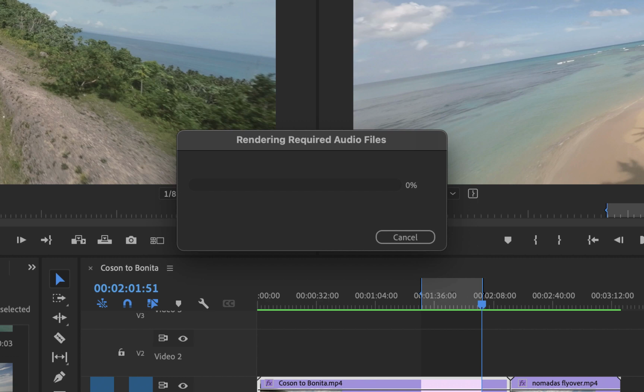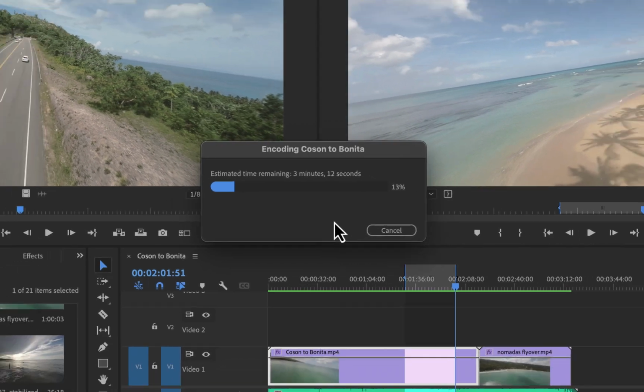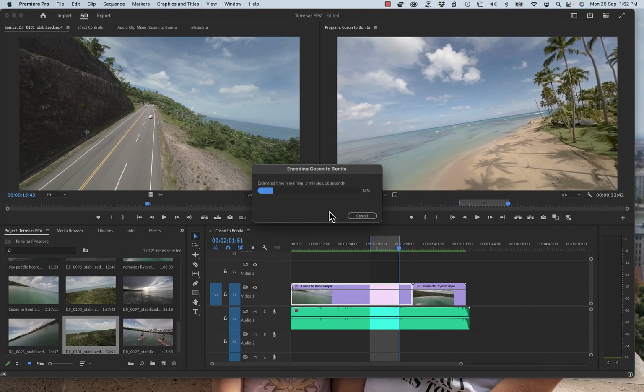And it's going to pull this box up, and you need to just let it sit and do its thing. Depending on the strength of your computer, it could take a long time, could be really fast. These are not very long projects, so it will probably take you less than 5 minutes to export it, but this is where Premiere is actually pulling all these pieces together and making your video. So it's really important that you don't close your laptop or lock your iPad or whatever you're doing. Just let it sit until it's done, and then you will have in that location a nicely compressed and ready to go video.